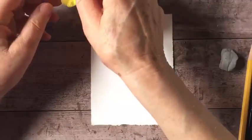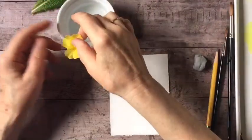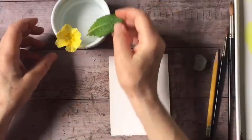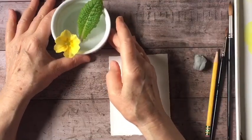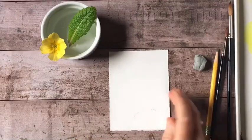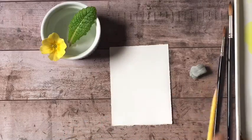So I'm just going to arrange my flower. Just letting it hug the edge of that cup. And I'll put a leaf. All right, so that is my subject. And I'm going to leave a little bit of space on the bottom for a sentiment. So I'm just going to keep this very simple in the upper portion of my paper here.